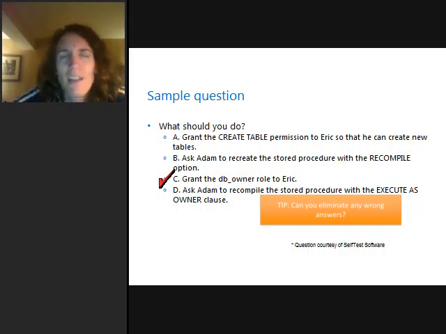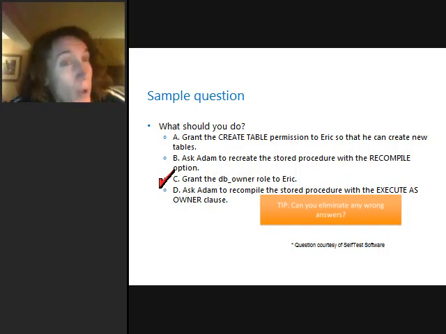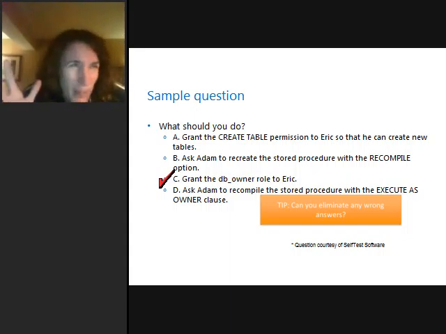DB owner. That's granting the owner role to Eric. All I want him to be able to do is run a stored procedure that'll create a table for him. If I give him an owner role, that seems a little excessive if all I want him to be able to do is run a program properly. So it is not C. Grant him the create table permission. I want to give him the permission to do a command. Well, he could create any table with that command. They specifically said, let him do it, but minimize permissions. One of the things I've learned is the answer is almost never give them administrator rights. Generally not a best practice. So it's not A and it's not C.